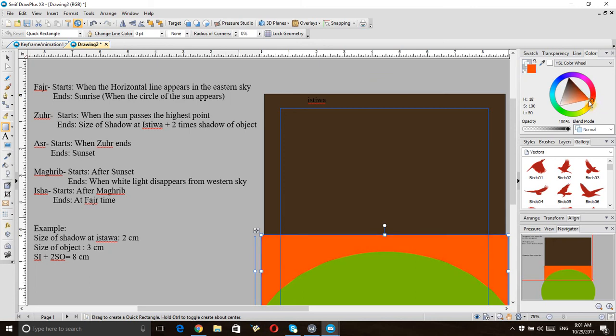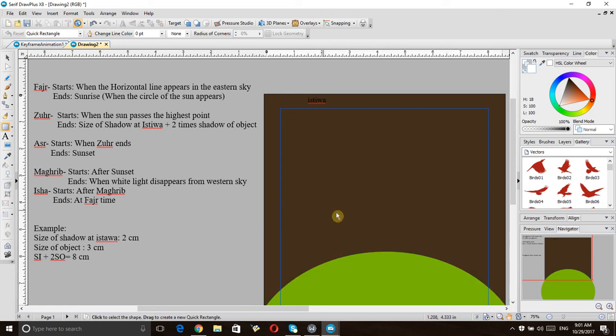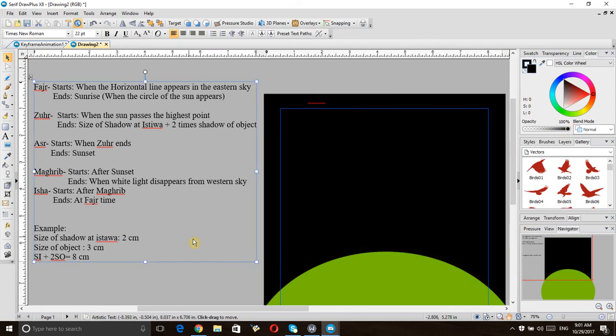If you go out tonight after Maghrib prayer, you should notice it. At this time, the Maghrib prayer time is still going on. Then this becomes a white light. Now the Maghrib time is still going on. When does the Maghrib time end? When you look at the western sky and this white light is not even there, and the sky is completely dark, that is when the Maghrib time ends, and the beginning of the Isha time starts.